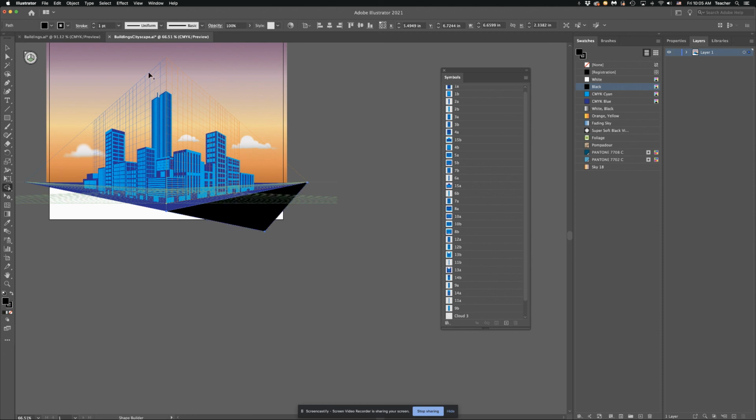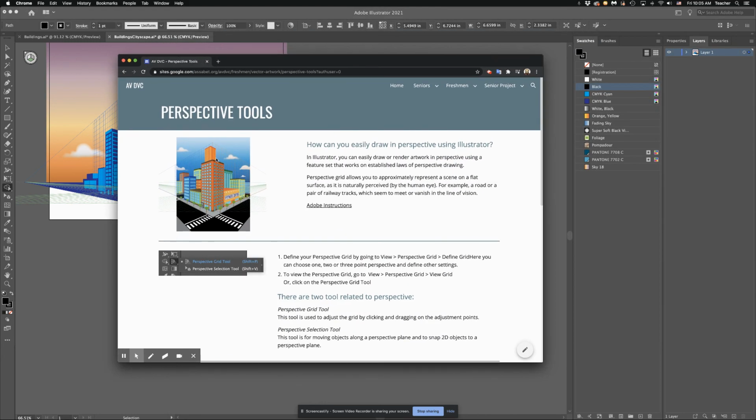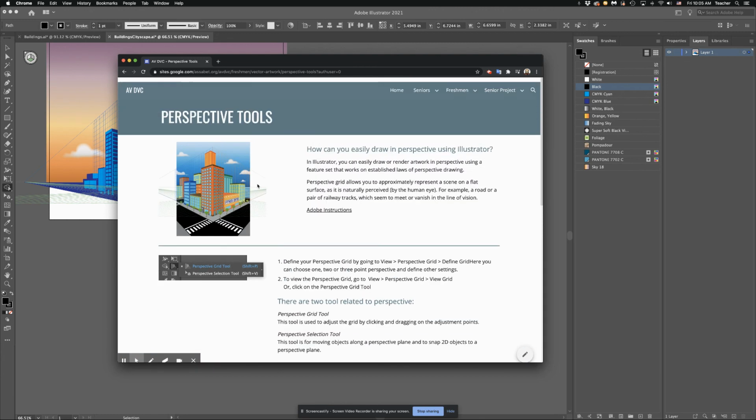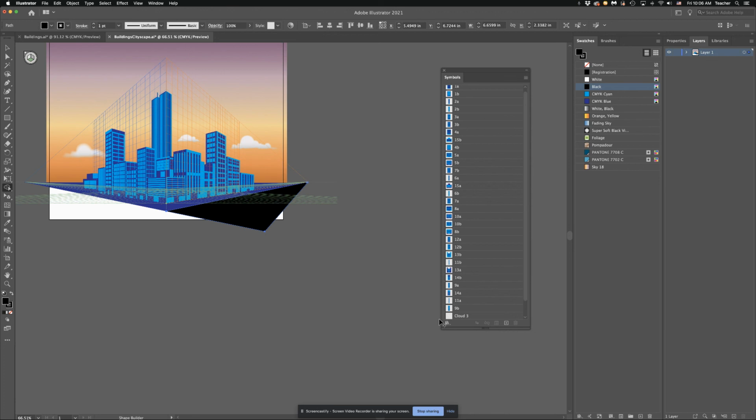And that's it. So let me know if you have any questions. And if you look at our shop website, I have an example on there that's really detailed. So I really colorized everything, put some symbols for trees along the way here, put some crosswalks just with the rectangle tool and perspective, and it'll come together pretty nicely. So that's the goal. There's also notes on here telling you what everything does. And there's videos, this video right here, that'll help you if you forget the steps. And that's it.